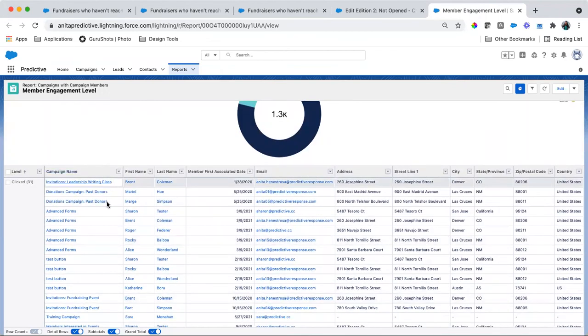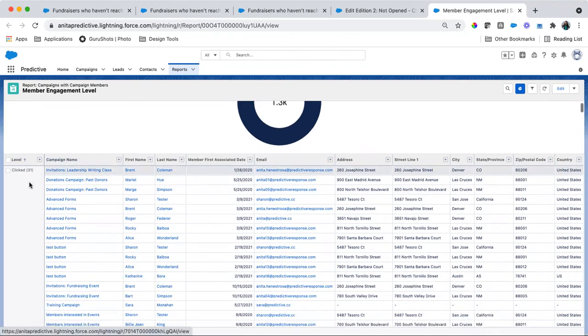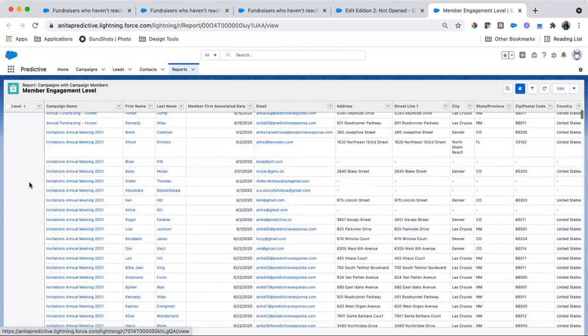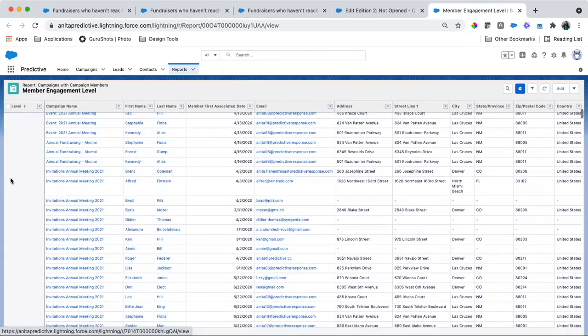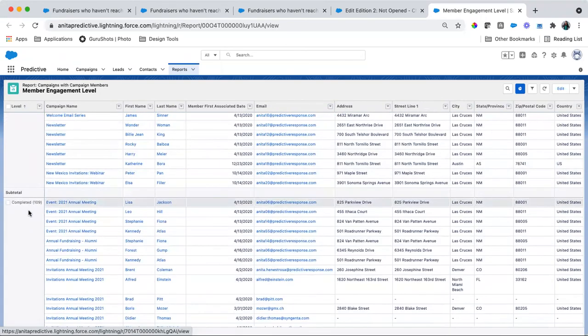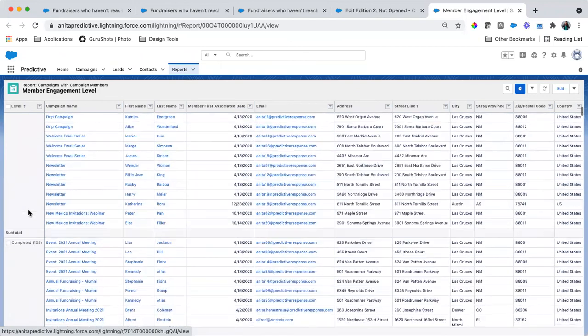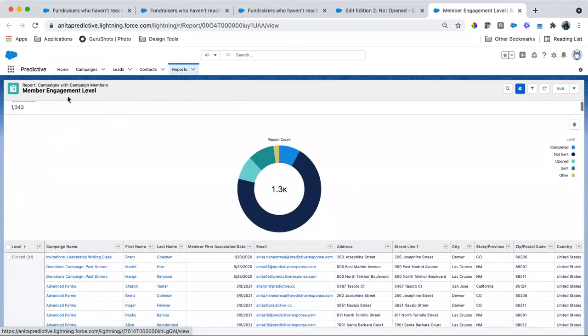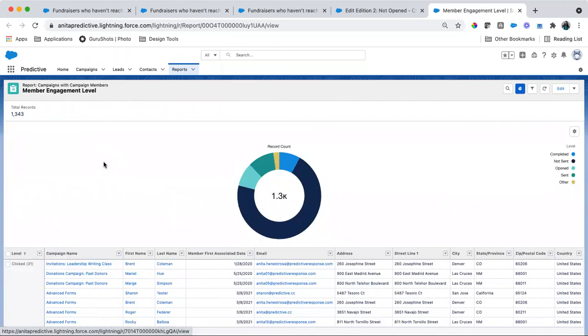But you could specify a specific campaign and see how many people clicked in the campaign versus completed versus opened as well. So you can use this report to help you understand if it's worth sending to a specific group or not.